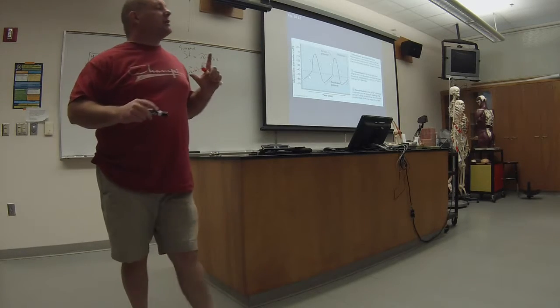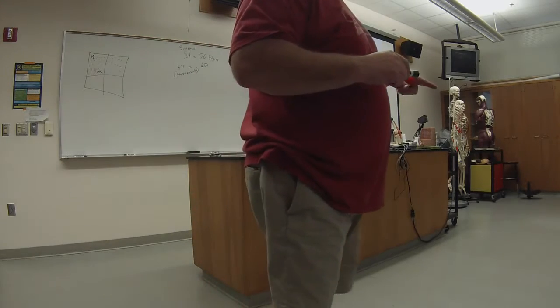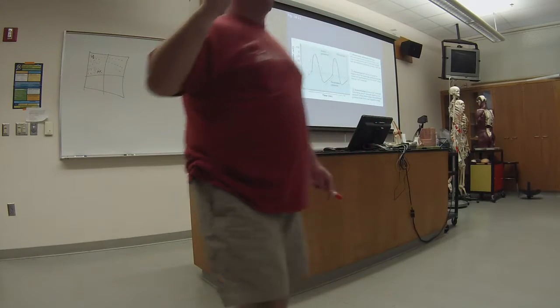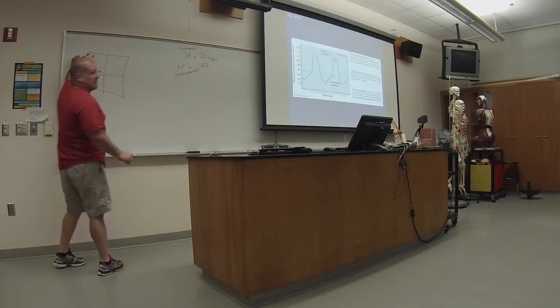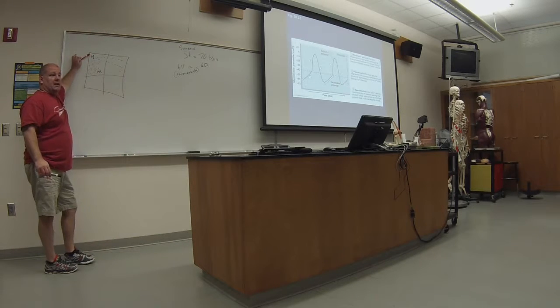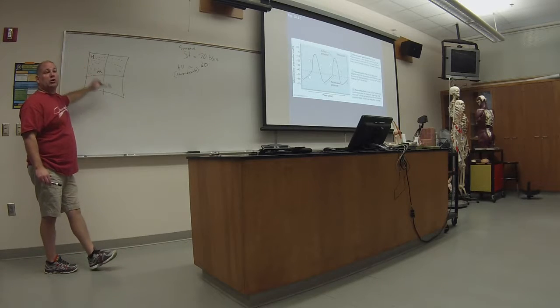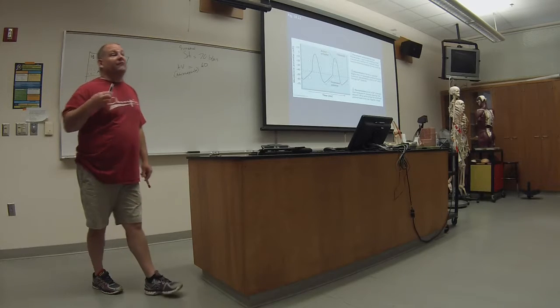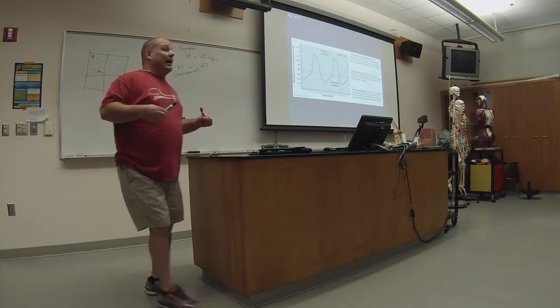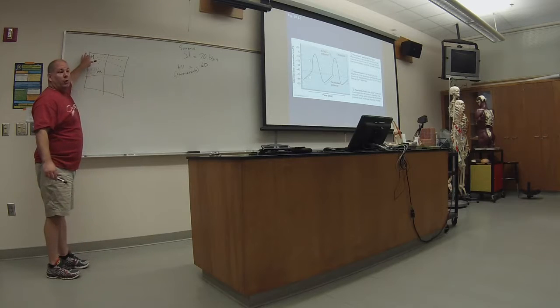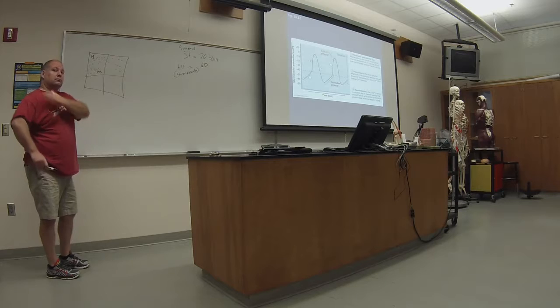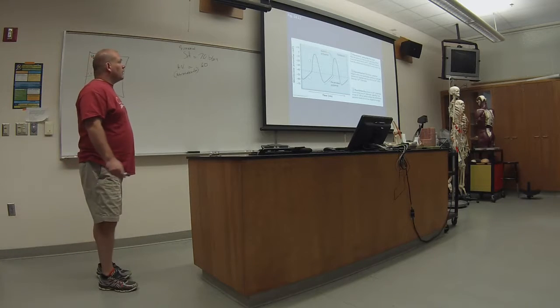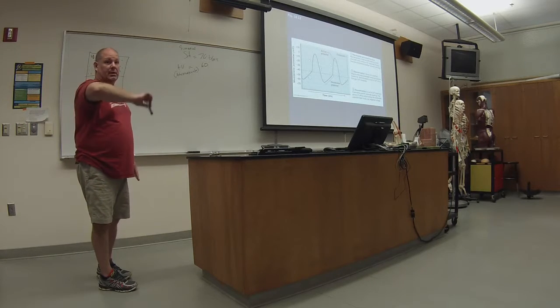Now, the only reason that it would depolarize 60 times a minute is if it didn't get the phone call from the SA node. So if the SA node is passing impulses along at 70 beats a minute, this is going to pass impulses along at 70 beats a minute. It will not fire on its own unless it does not get a phone call, an impulse, from the SA node. So every beat is every time it depolarizes? Every depolarization would cause a beat.